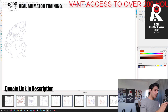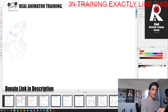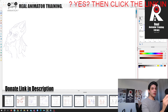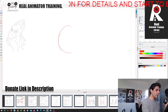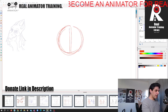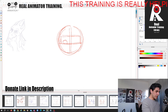So I've problem solved and now I'm going to show you the animation process of trying to figure that out. I may not get it right. I'm still trying to design the character, but I'll just share some of this process with you because it's super important, right? So let me start with the sphere of the head. I'm going to start with the sphere of the head. And I'm going to put his eyes in here, right?